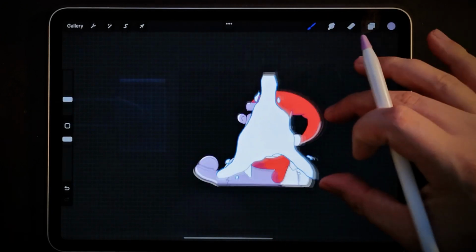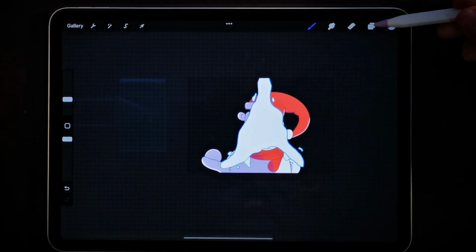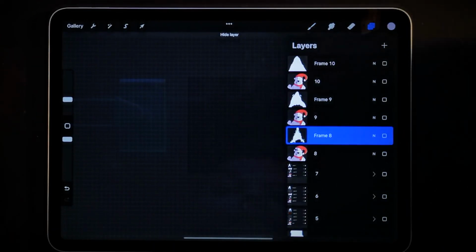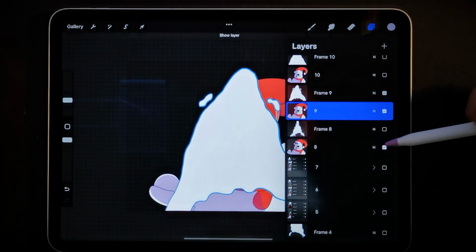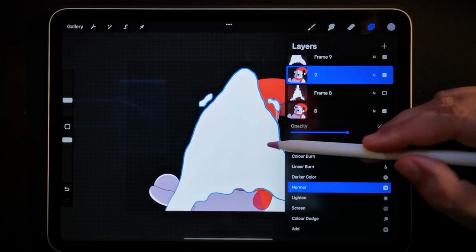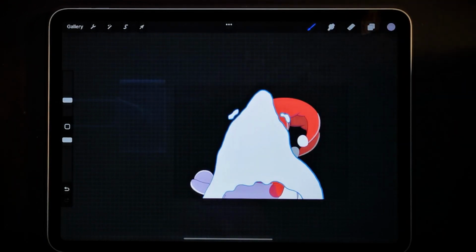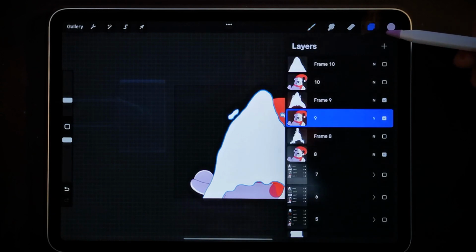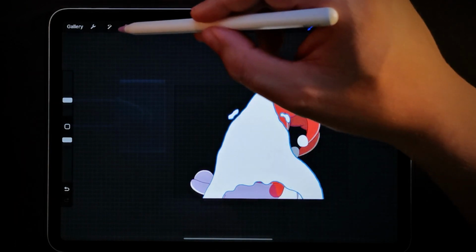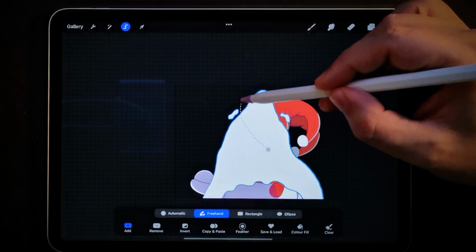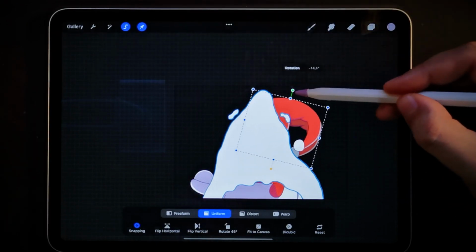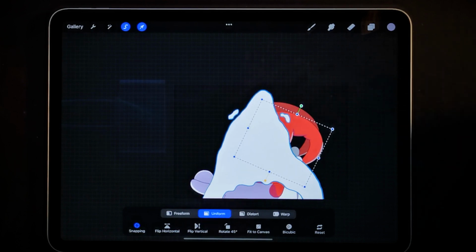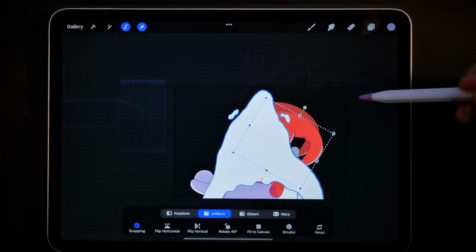Turn these layers off now and I will make visible only the next layers I want to work on. I turn on the previous bear layer where we started moving the hat, so I have a guide for how the hat is moving frame by frame. And then again with the freehand selection tool I'm going to rotate the hat even further down, and I don't need to worry about redrawing anything because the snow is hiding the rest of the body.